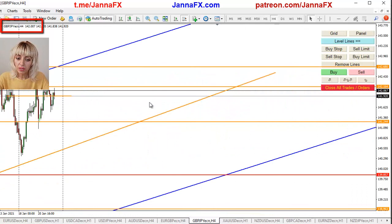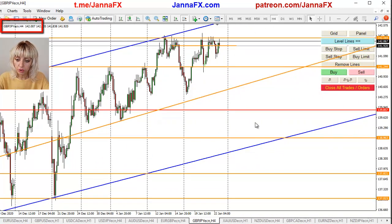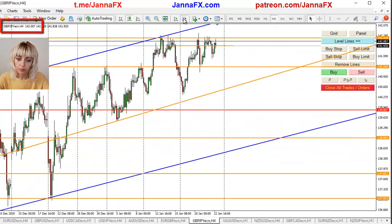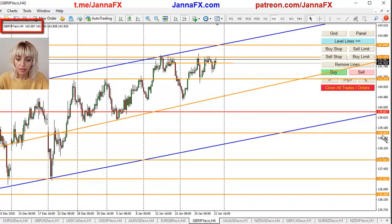I mean, technically, once again, it looks like it should start to go down, and here it started to go down. Remember last week, it didn't continue too far and turned around. And once again this week, it's right at the top, looks like a double top, and should really start to turn around. It's just technically this is what it looks like, right? But never say never. You don't know if that's going to happen, or pound decided to continue its rally. So that's why I have this entry in here.